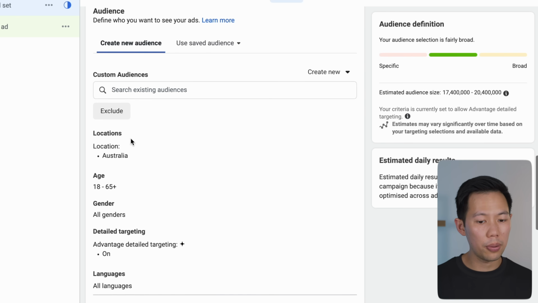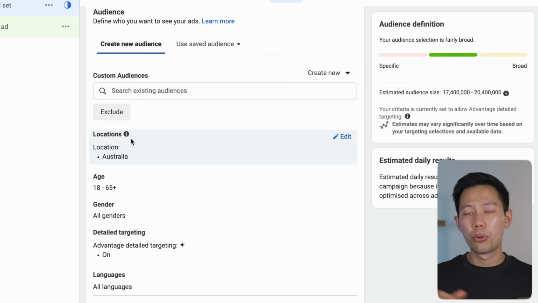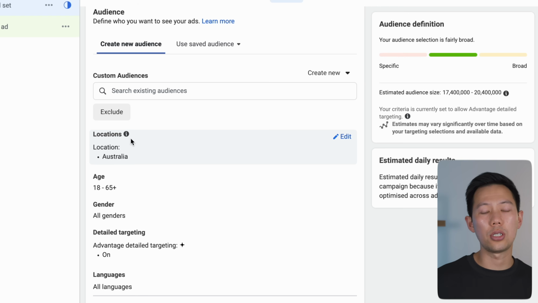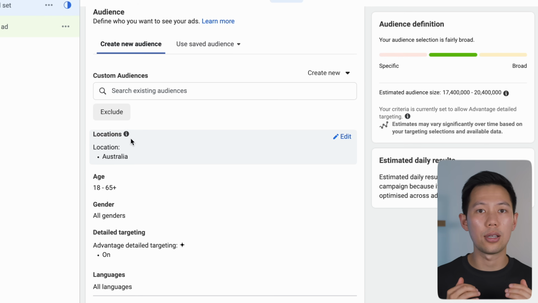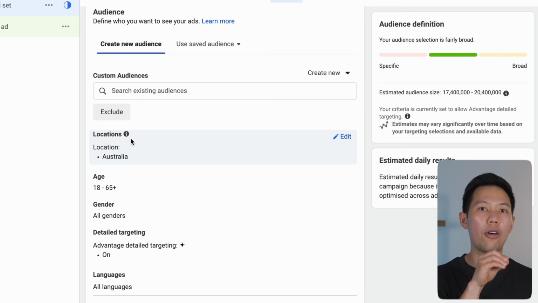And here's the really important part too, your audience. Okay, so with your audience, go broader. I've said this in the previous year's tutorial, the same remains true. So the reason for that is because the algorithm has just become so good at optimizing and really honing in on the audience that works.